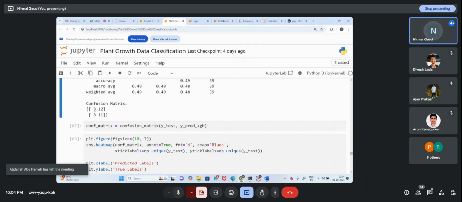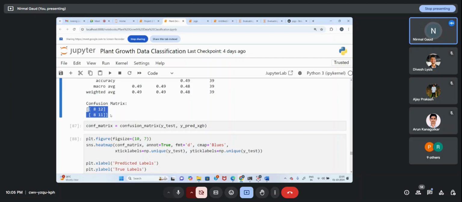So we can check what the true and false values for positive and negative are. If there is a lot of confusion, then the model is underfitted. It is confused, it's not getting a good score, it's underfitted.